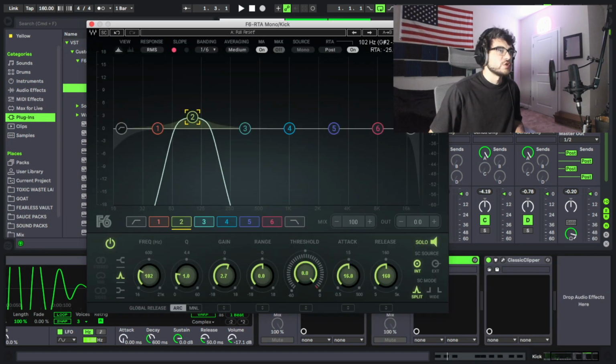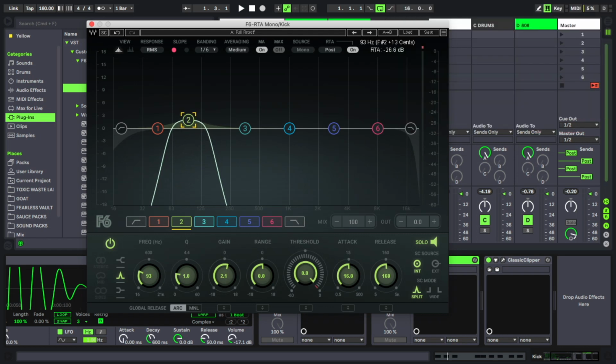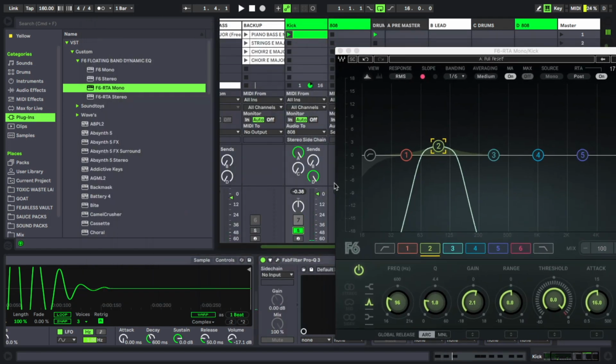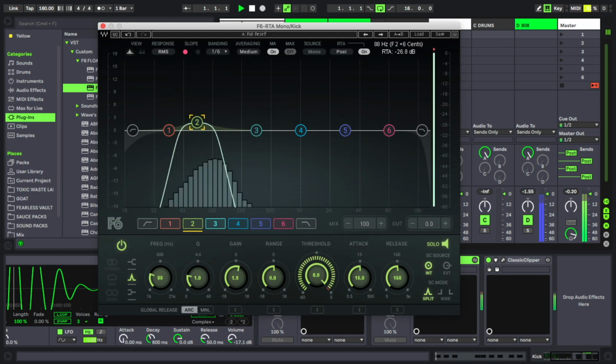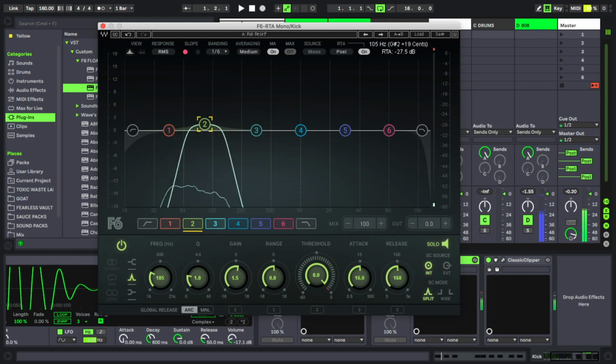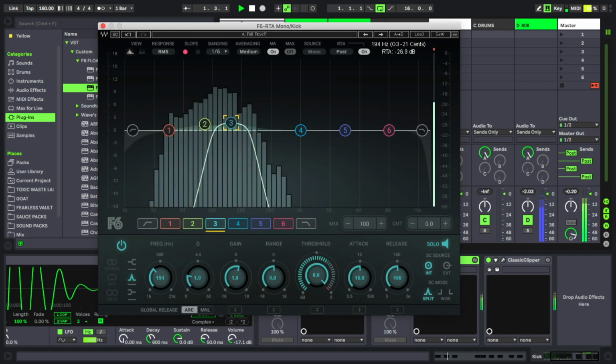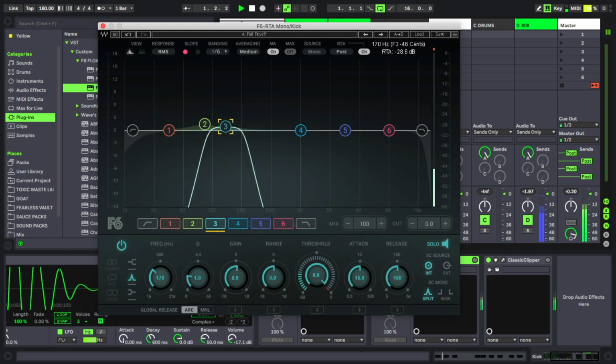Okay, so I'm going to look for my first band here where the subby part of the kick is hitting, usually somewhere around 100 plus or minus a little bit. And let's go ahead and solo just our kick. So right there sounds good to me, so I'm just going to raise that up a little bit. And then we'll take this 3 right here, and then we're going to find the second part. Maybe right there. We're also going to boost this, maybe just a little bit less.